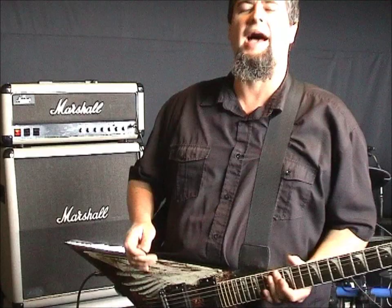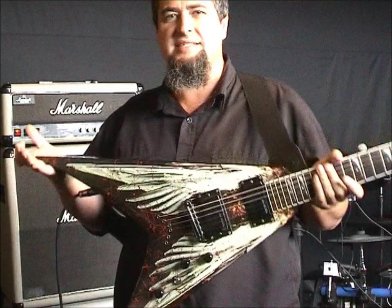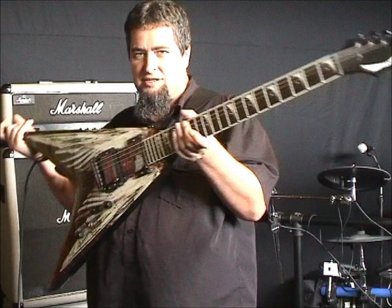The pickups are kind of interesting. This is a pretty stock standard guitar, except that I've done the 18 volt mod. So for those of you who've got EMGs in your guitars and you've done a bit of this, it's a pretty common kind of mod to do.